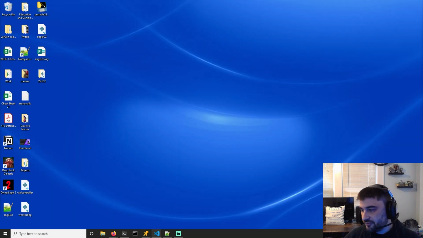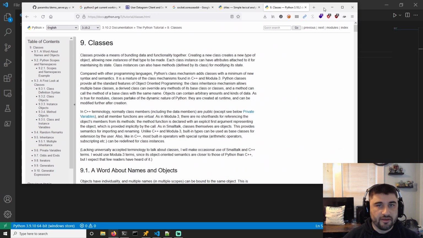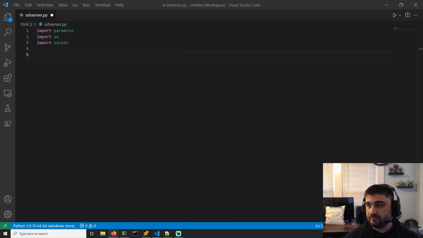And I'm going to pull up my notes over here, and we're going to talk about classes real quick because I don't explain it as good as what some other things do. So let's pull up the Python 3 references here, and from Python docs, classes provide a means of bundling data and functionality together. Essentially what we're doing is we're creating a blueprint for our Paramiko server, for our SSH server here. So I encourage you to go through this documentation if you'd like to learn more about classes within Python.